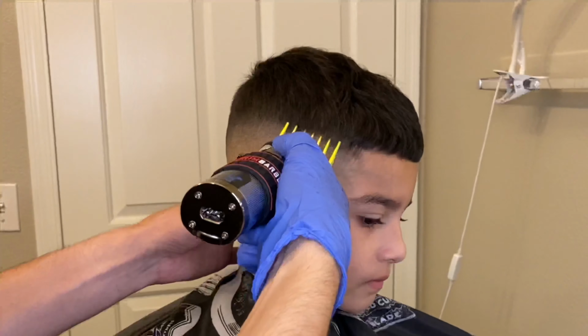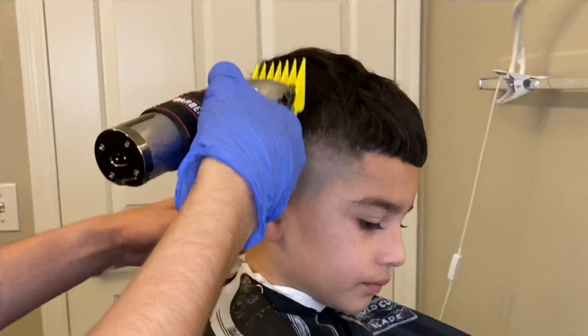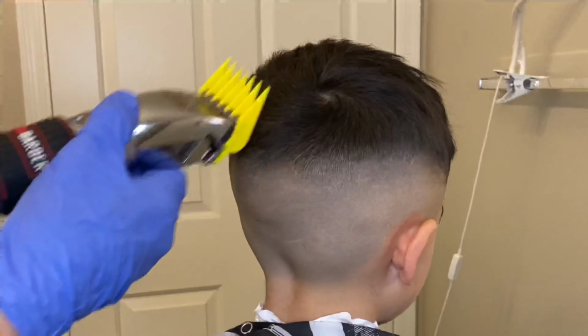With my number 3 guard and the lever all the way closed, I'm going to go around his head in a flicking out motion. This is going to cut down all the extra bulk that you see right there near his crown area.